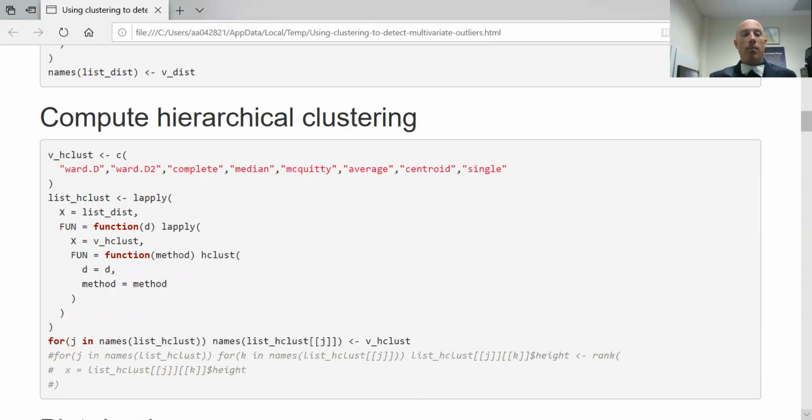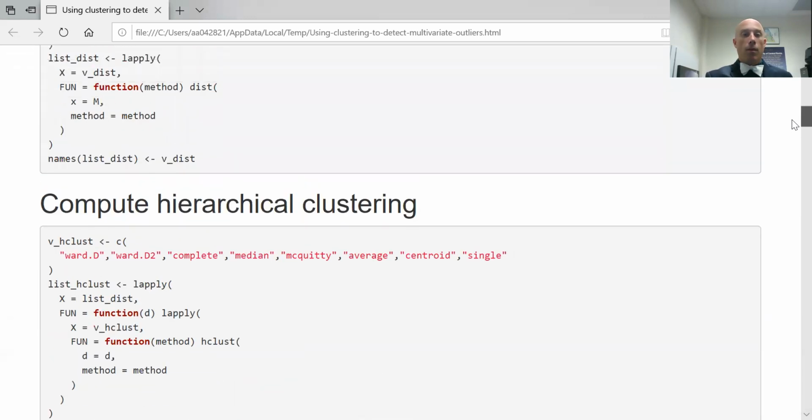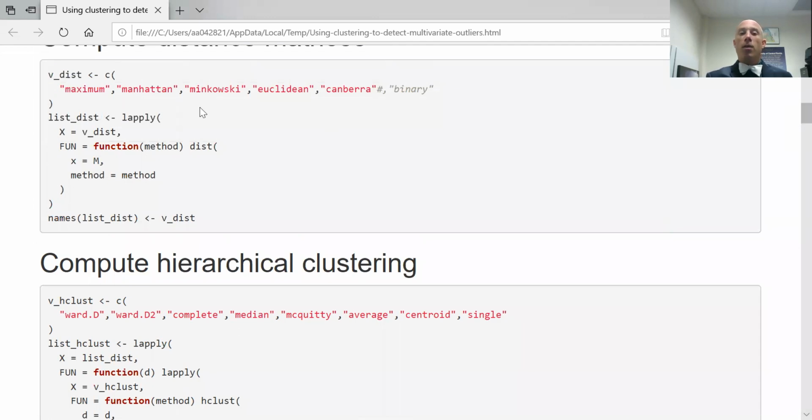Once I have that, I can run hierarchical clustering on each one of these. So now I'll notice I have a bunch of different methods for determining which observations go together inside the clusters. In general, most of the time, the step that will take the longest is going to be computing the distance matrices. So if I have a big data problem, what I could do is run maybe just one distance matrix and then run several hierarchical clusterings so I can explore different ways to cluster. That way I'm not spending a lot of time. If I run through all of these with big data, it's going to take too long.